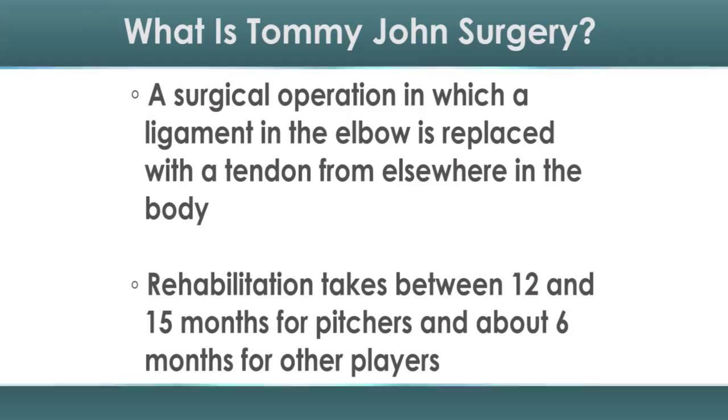most notably baseball. According to the Detroit Medical Center, the chances of a complete recovery after Tommy John surgery are between 85 and 90%. Rehabilitation takes between 12 and 15 months for pitchers and about 6 months for other players. According to Dr. Michael Nguyen, a specialist in sports medicine and orthopedic surgery at Baylor Regional Medical Center at Grapevine in Texas, Tommy John surgery is much more common today than in the past, especially among younger athletes.